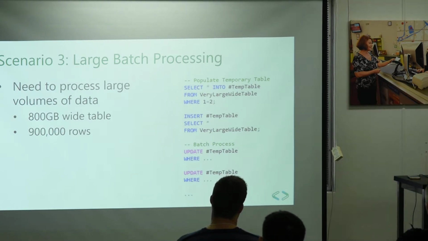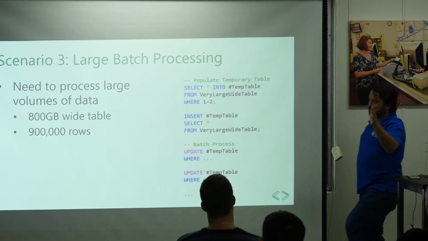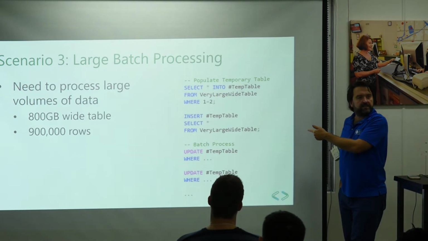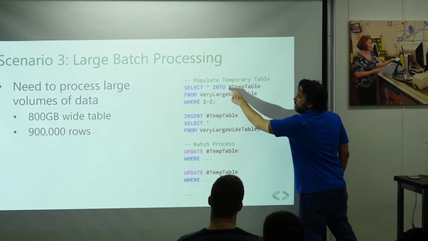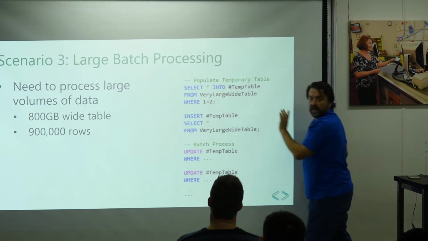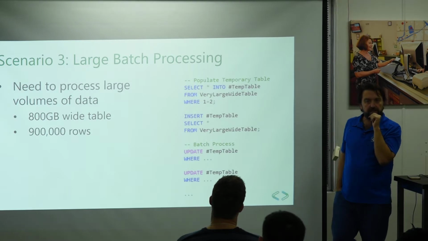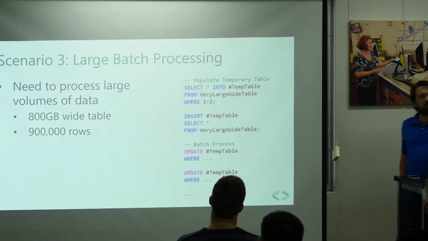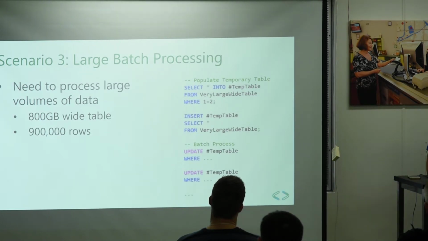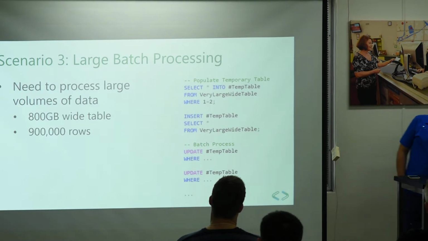Okay? Somebody could say, for example, what about if I create a permanent table? So instead of saying hash table, say select into temp table without the hash. Where will that table get created? In TempDB? No, it'll get created in the user database. So let's discuss that because I don't think that's in the slide. Is that good or bad? Should I create a temp table in TempDB or in the user database?